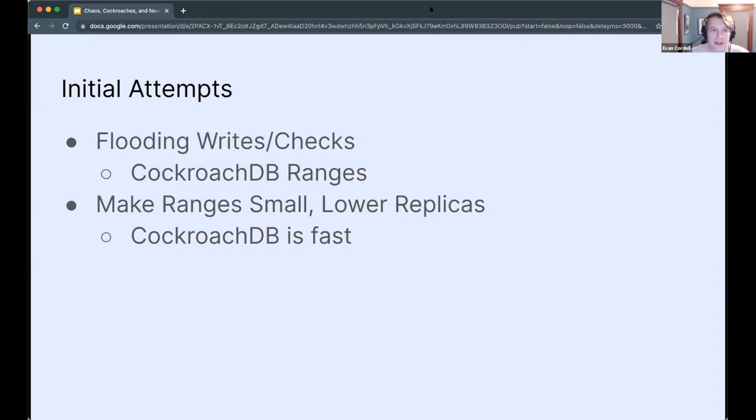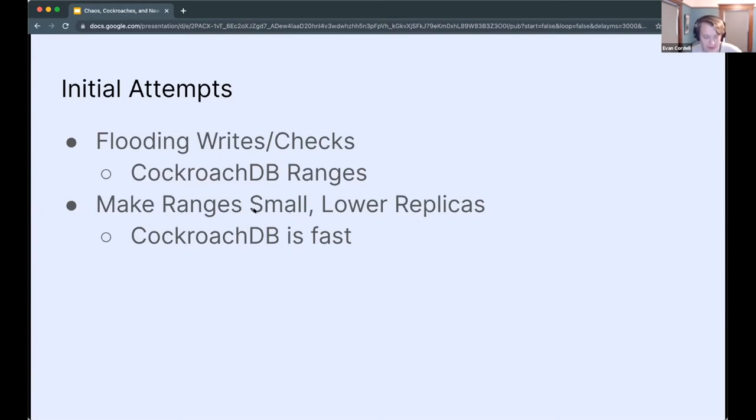And the reason it didn't end up working has a lot to do with Cockroach internals. The relational data that you write to Cockroach gets exploded into key values. And those key values get written into ranges, which is the Cockroach name for the small raft clusters that make up Cockroach as a whole. And if you are writing two keys, even if they don't overlap relationally, if they happen to land in the same raft cluster, they'll get assigned properly ordered timestamps anyway. So the CockroachDB ranges saved us, I guess, from seeing this problem with our initial naive testing.